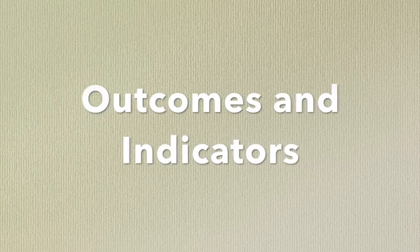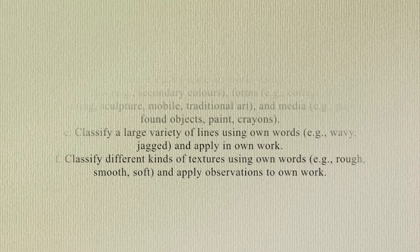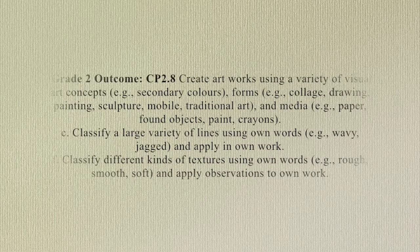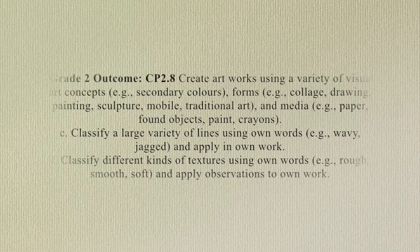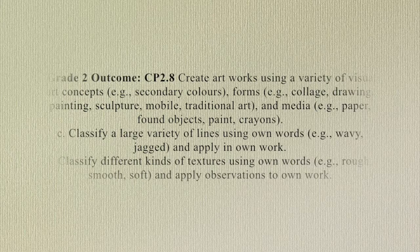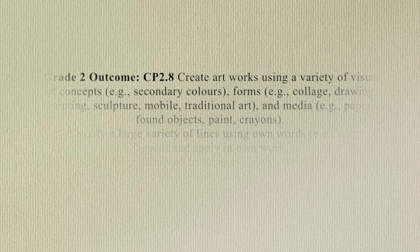My outcomes I would use for this art lesson would be grade 2 outcome CP 2.8, create artwork using a variety of visual art concepts, forms, and media. Indicator A, classify a large variety of lines using words and apply to own work. Indicator F, classify different kinds of textures using own words and apply observations to own work.